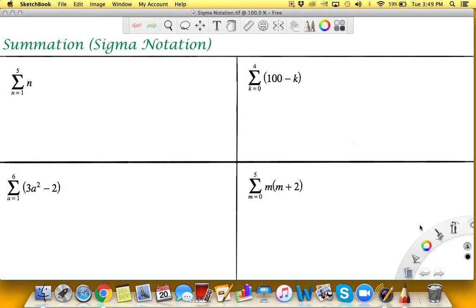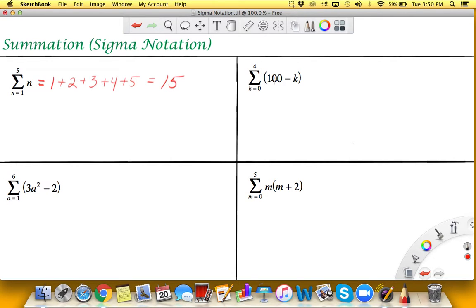So in this case, what this equals is the summation of n, where n goes from 1 to 5. So we have 1 plus 2 plus 3 plus 4 plus 5. Now when we add all those up, we'll get 16. Okay, 5 plus 4 is 9, 9 plus 3 is 12, 13, 14, I'm sorry, I said 16, and actually that would be 15. I got a little bit ahead of myself. So if we add all of these values up, we'll get 15. So the summation of n from 1 to 5 is going to be 15.